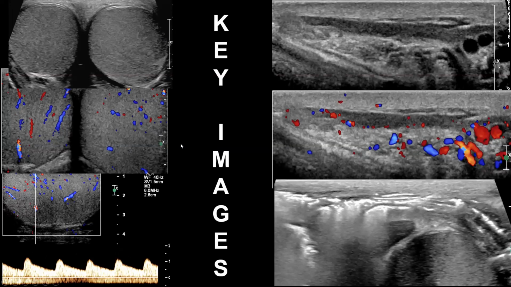Key images. Remember, especially for torsion, we saw some patients that had complete absence of flow in a torsed testicle, but we also saw a patient that had reduced flow, but not completely absent, and it was testicular torsion. Obtain your arterial tracing from within the testicle and optimize your settings. Remember to look at the entire epididymis, the head, body, and tail. We know that focal epididymitis can occur and it tends to occur in the tail. And then color Doppler images. And then everything else, all the other soft tissues in the area. Our patient who has a normal testicle but necrotizing fasciitis.